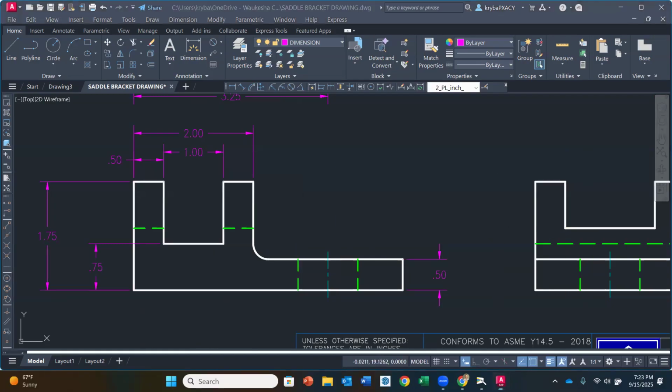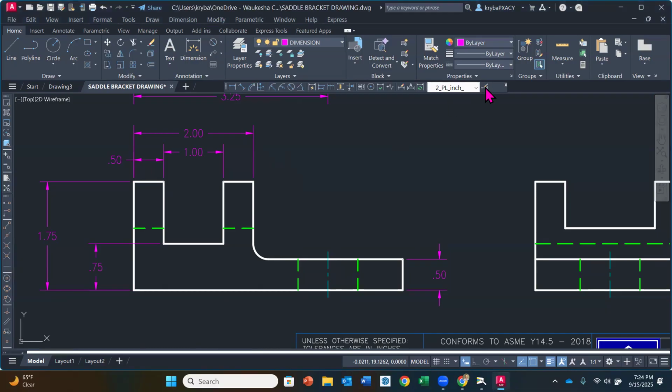My linear dimensions aren't giving me the line to the second point. Oh, Aaron, I don't know what that means. My linear dimensions aren't giving me the line to the second point. Do you mean extension line here? Yes. Oh, okay. So I don't know. I unchecked it for some reason.